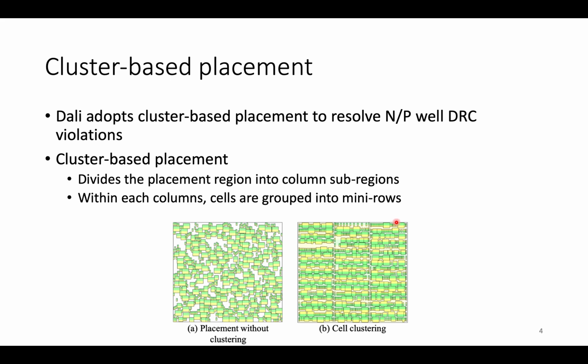In this example, there are 3 columns, and within each column, cells are grouped into mini rows. Each mini row is very similar to a standard row in standard cell design. Because of this mini row approach, it's able to remove all the NP-well violations, and a dedicated power router is needed.